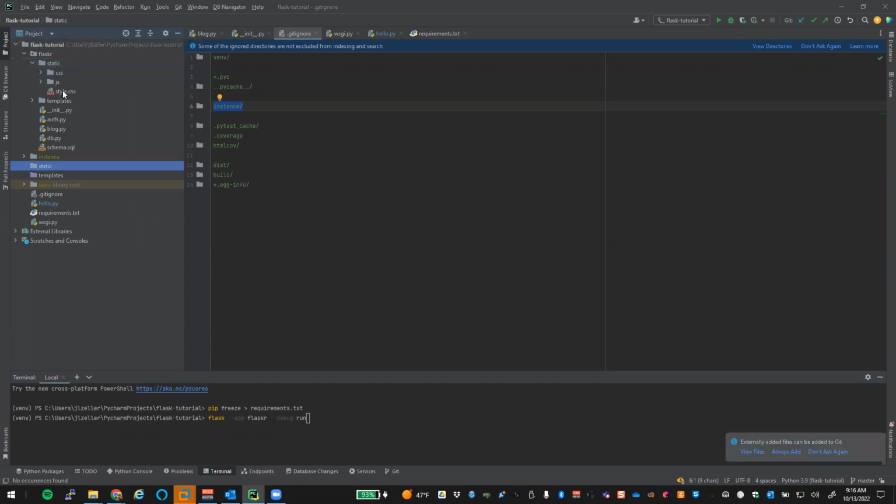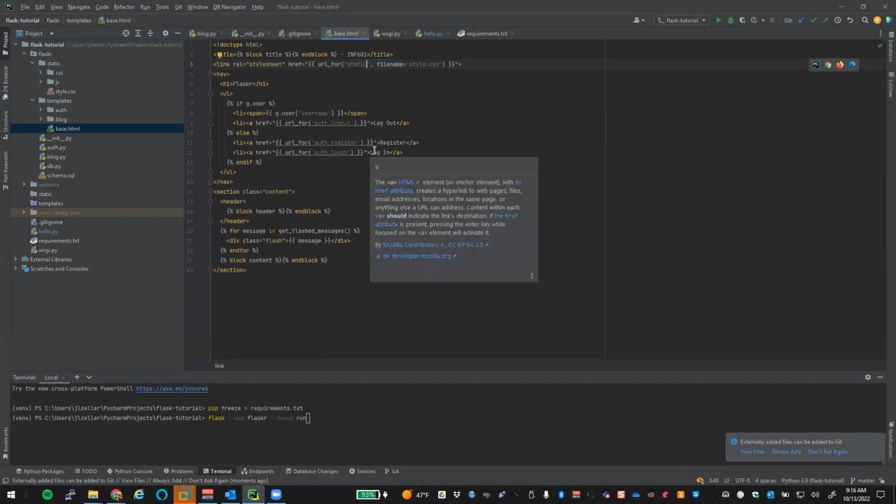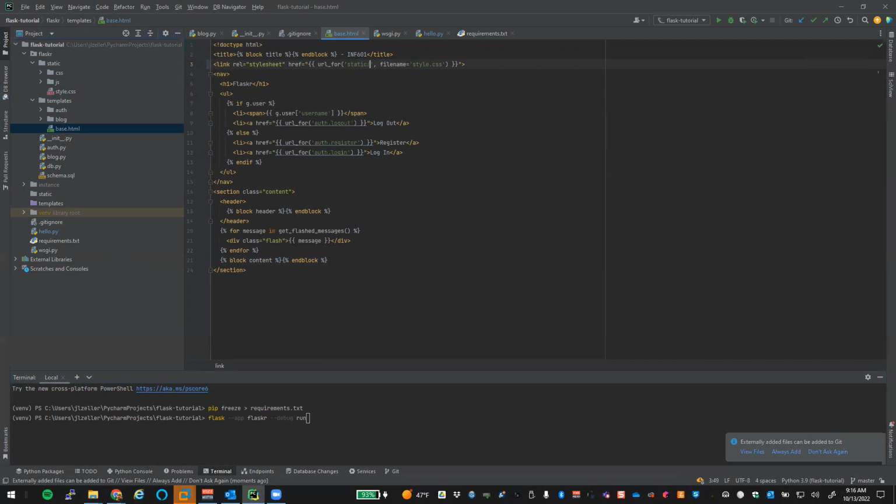Okay, so we have this style.css, but if we go back out to our templates, and we go to our base HTML, remember that here is how we can pull those static files back out of here. So we want url_for static, but we actually want url_for static /css, right? That'll get us to the CSS folder.